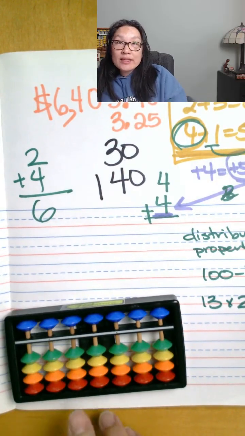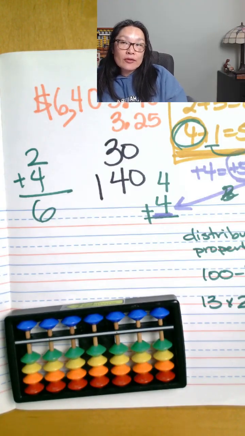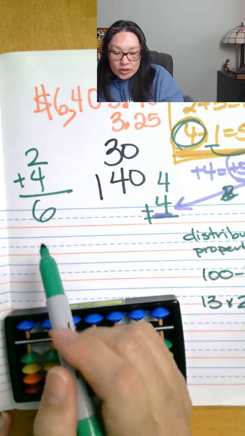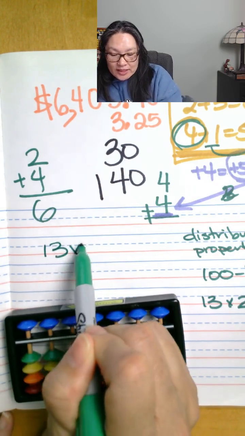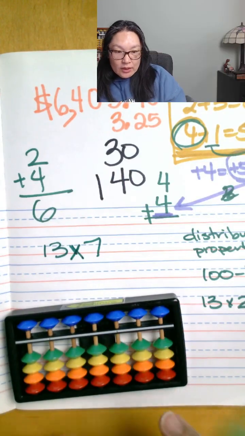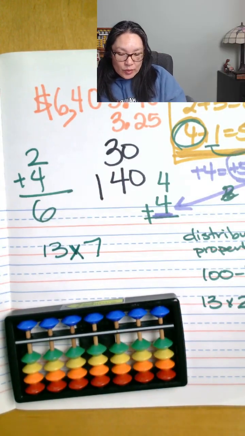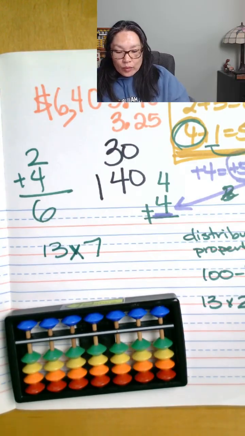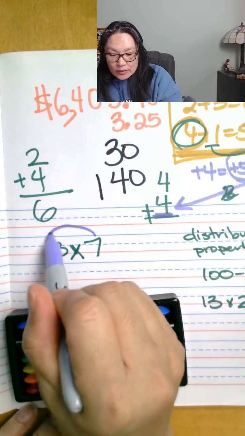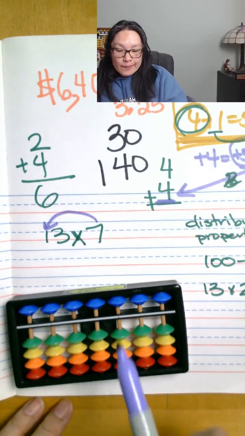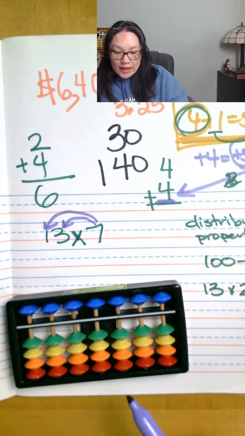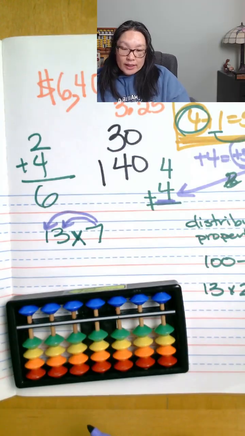With abacus, I don't memorize anything above the 9 times table. So the question would be like 13 times 7. We could do that. The first thing we would do is distributive property. What does that mean? We're going to take this number, go over here, and times it. And then after that, we're going to go to that. We will have partial products.